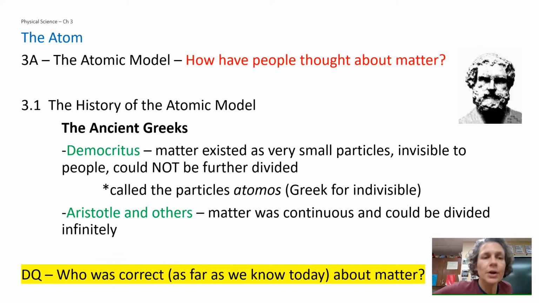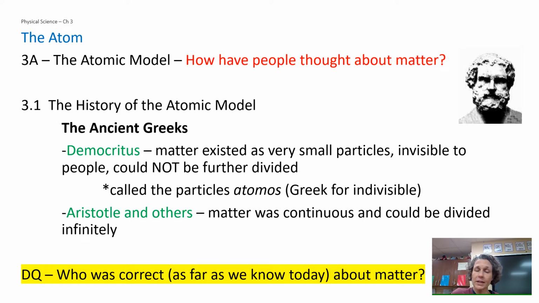So here we go. We are starting on chapter 3, and this chapter is short, which probably is good news to you. Some of it is a repeat of what we've already talked about when we discussed matter a little bit. But this chapter specifically is going to focus on the atom. A lot of it is going to be history, models basically, like who figured out what part, and where we are now in terms of the model that we use of the atom. Then we'll get to the basics, what the atom's made of. So starting off with the atomic models.